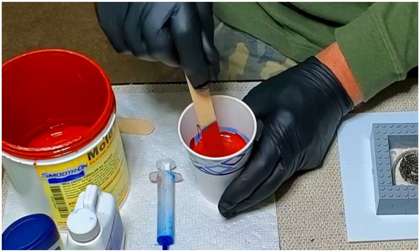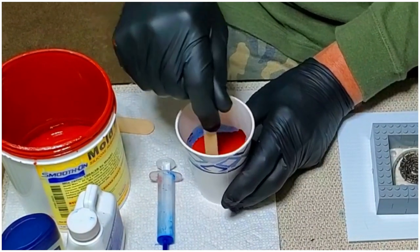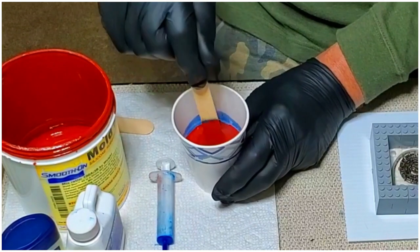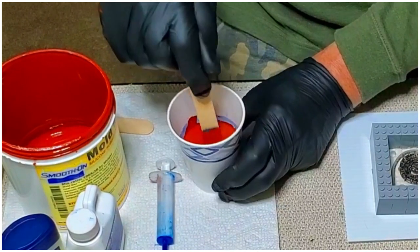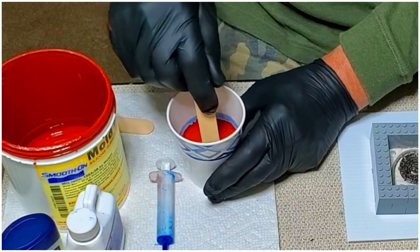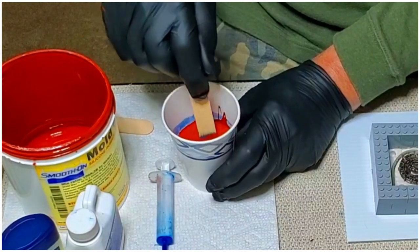Now, Mold Max makes several different types of silicone molding products, and this is just one of them. This is the one made to pour molten metal with. A lot of people will pour pewter or bismuth or any of those low temperature metals. I'm not sure that I would go any higher than zinc. As it is, zinc is about twice as high temperature as this stuff is rated for, but it still works.